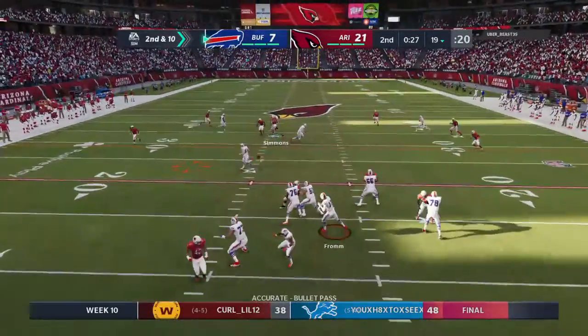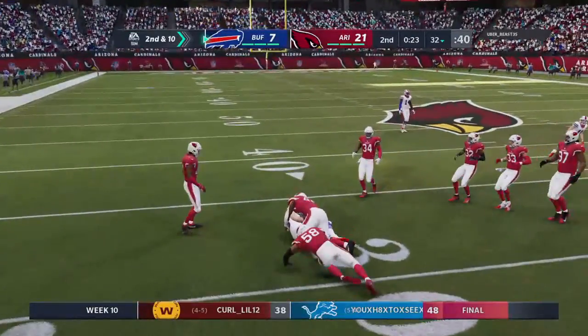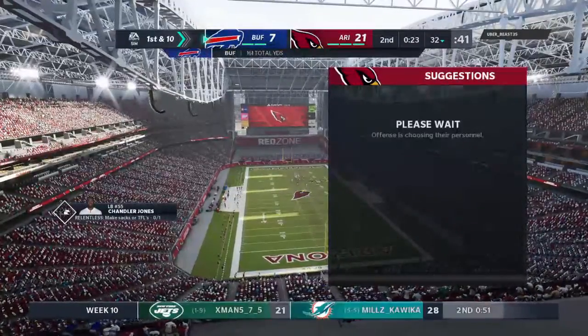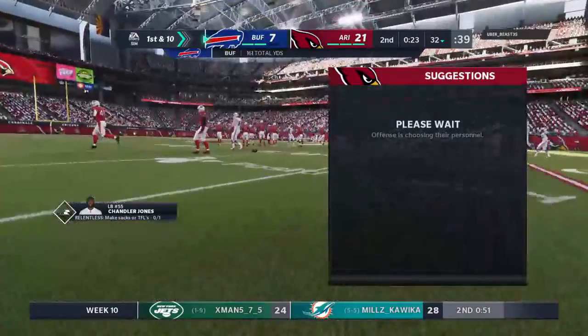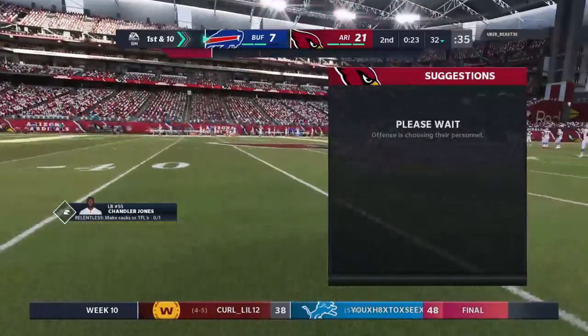Now from to pass on 2nd down. It's Knox, the tight end, making the catch. And he's going to get this one across the 30-yard line. Now the Bills are going to use the first of their timeouts as the stoppage will come with 23 seconds to go till halftime.